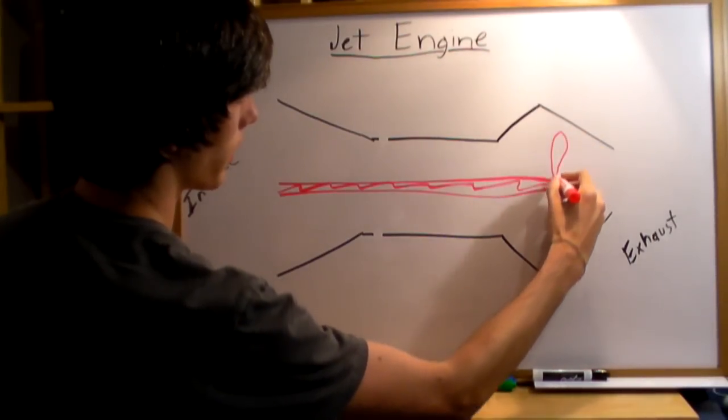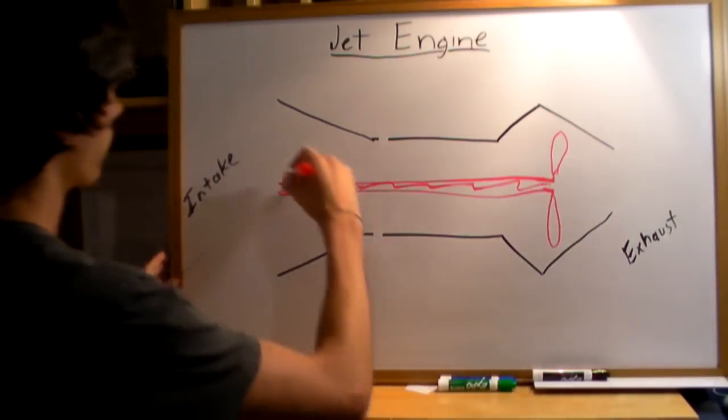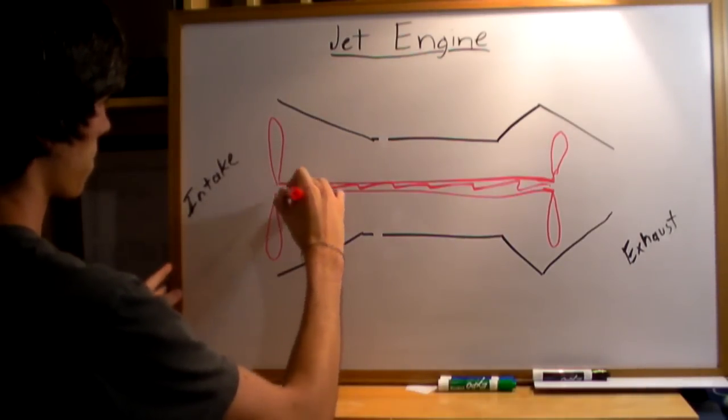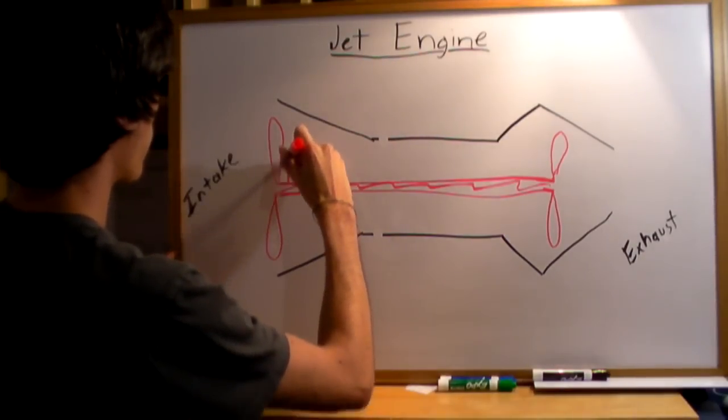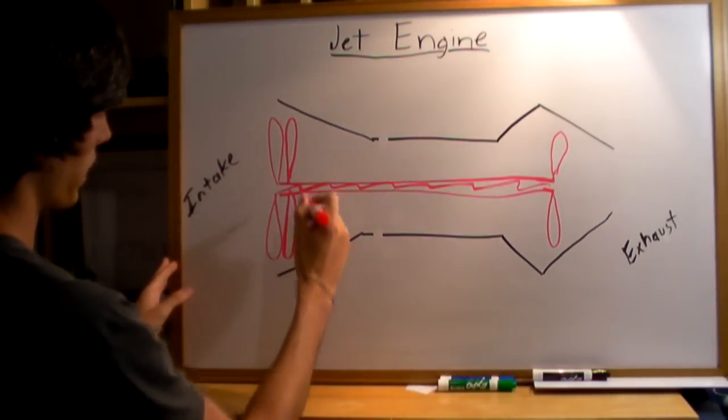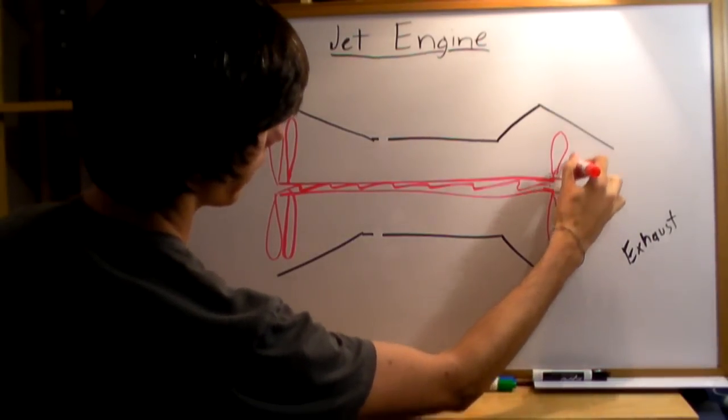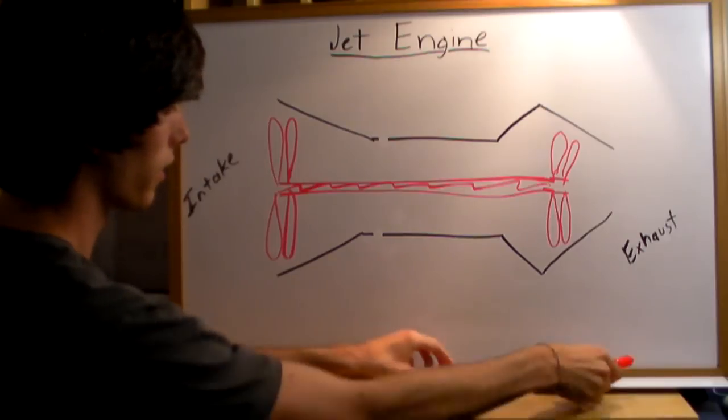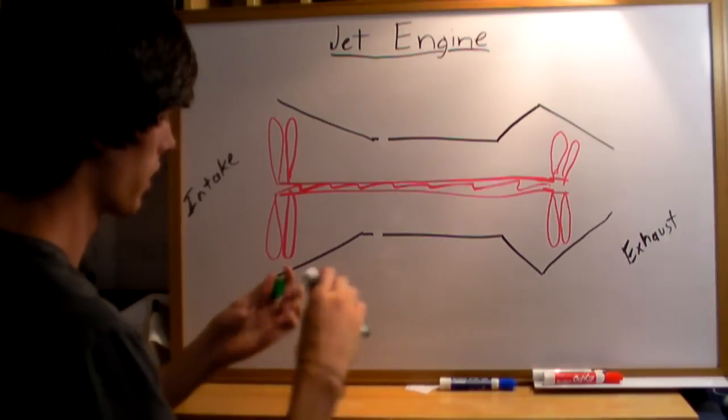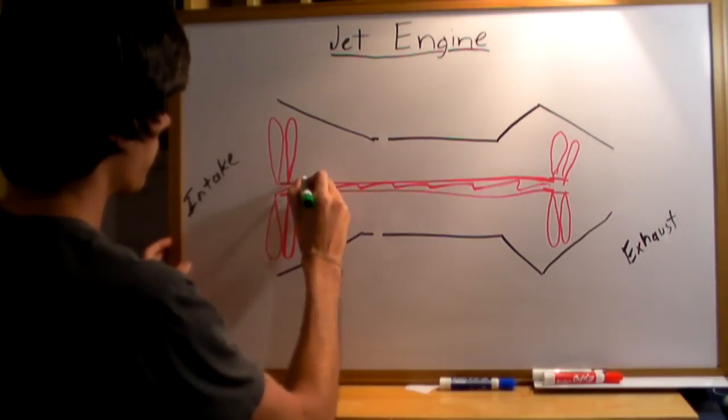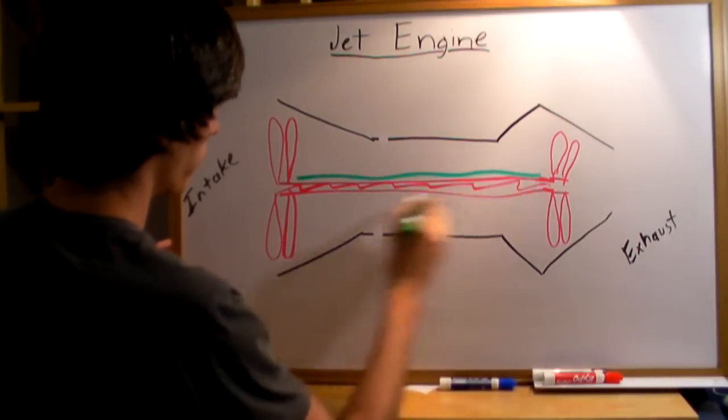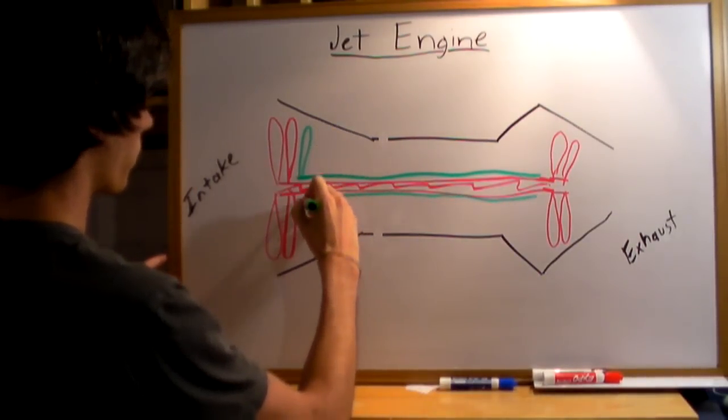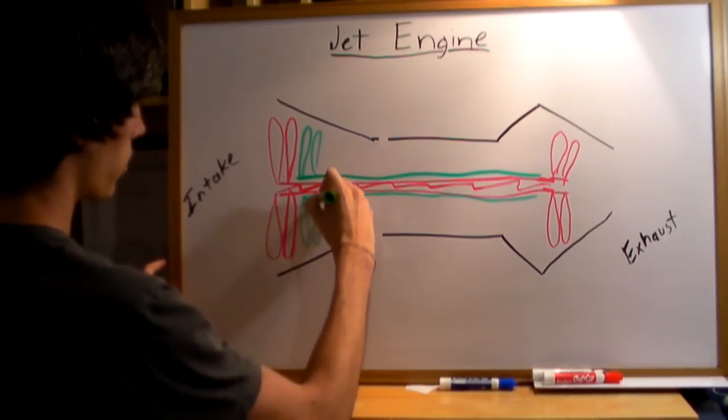And there's going to be a turbine blade connected to it, and there's going to be a turbine blade here at the front. So there may be multiple sets of blades on that single shaft on either end, and then on top of that these are going to be concentric shafts. There's going to be another shaft that revolves around that shaft, and that'll have more turbine blades on it. I'll explain why they do this in a second.